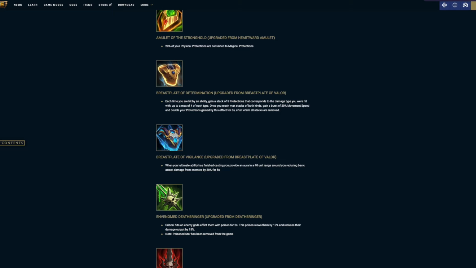The other glyph tree is Breastplate of Vigilance. When your ultimate ability has finished casting, you provide an aura in a 40 unit range around you, reducing basic attack damage from enemies by 30% for 5 seconds. I like this one a lot. Something to just keep in mind is that aura, right? Once it is finished casting, you provide an aura in 40 unit range. That does count as an aura item.